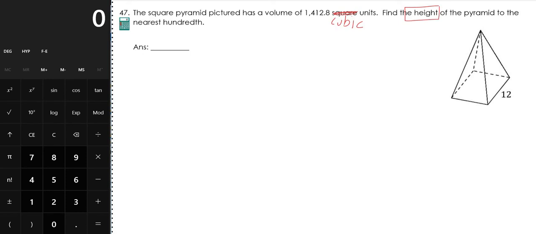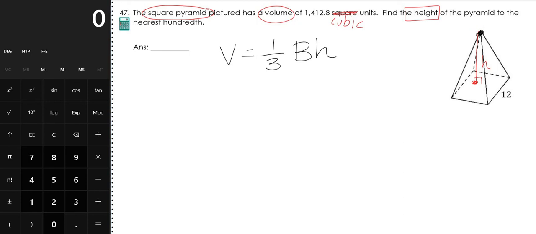Height. Okay, so the height, I like to draw it to the center. Needs to be perpendicular. I'm looking for that height. Now, they gave me volume, and they want me to find the height. That must mean I have to work backwards. Since this is a square pyramid, but a pyramid, we're going to write down our volume formula with a 1/3. So let's go ahead and get started. We're going to write V equals 1/3 big B H. That's a generic formula for anything with a point at the top.